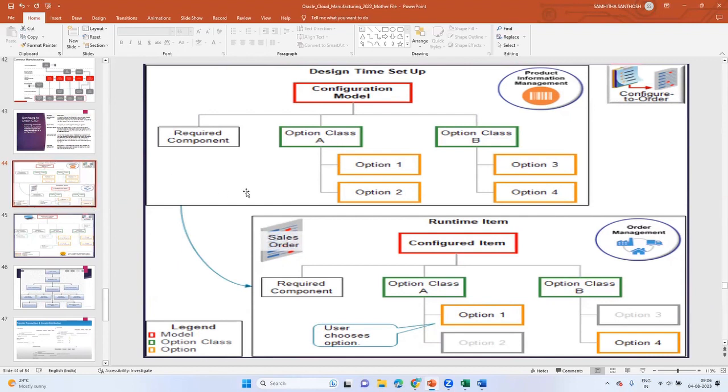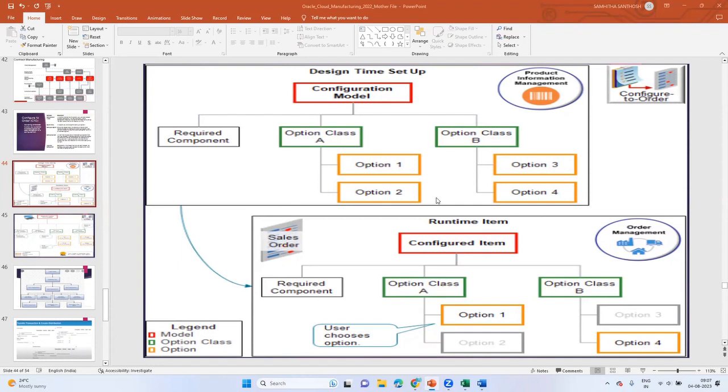Correct. But we can create the config item on the sales order and create the work order, right? That we need to see. We can define the configurations, and once the order comes, based on that the work order will pick. Based on the mutually exclusive or option flags on the bill of material, it will appear in the configuration screen. Then the star item will get created on the sales order, and for that star item, the work order will get created. So that is the CTO.